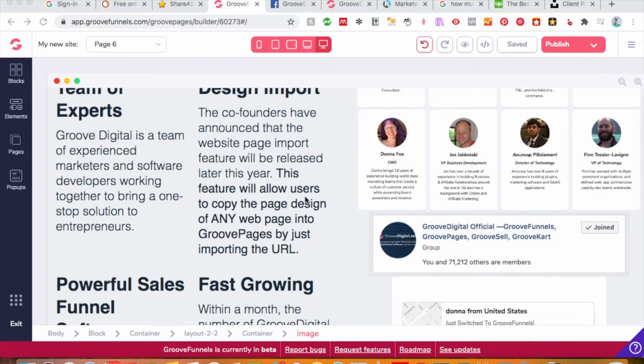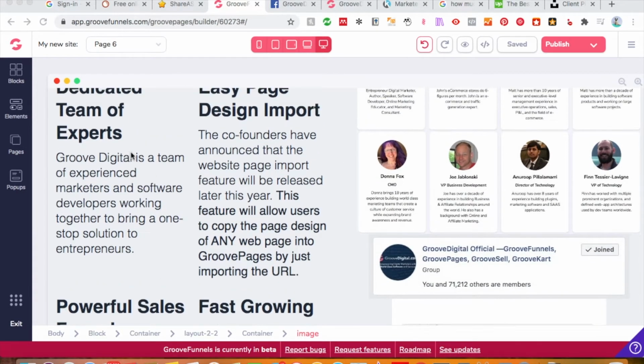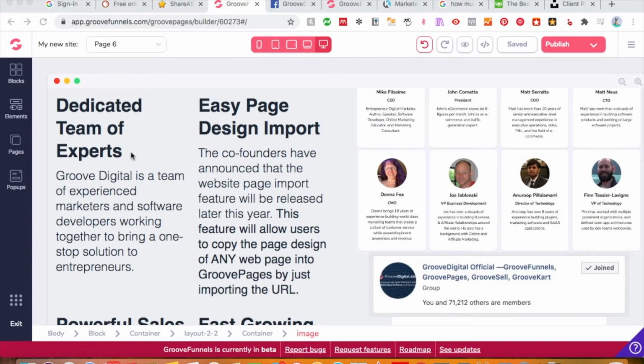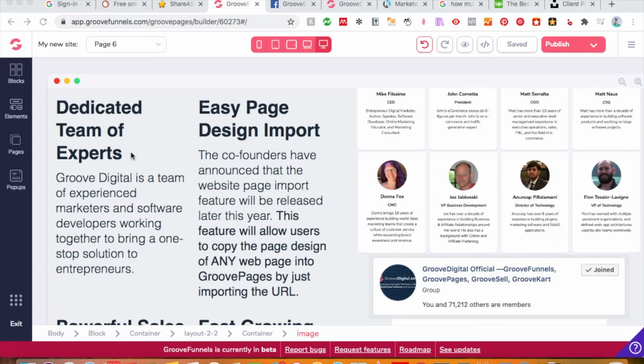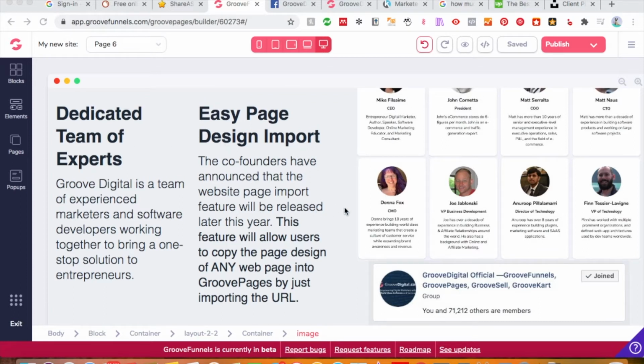So they have a really solid team, and definitely, in my opinion, I can see them growing in the future. And later this year, the co-founders announced that they will release a feature that will allow people to import the URL of another web page to copy the page design.